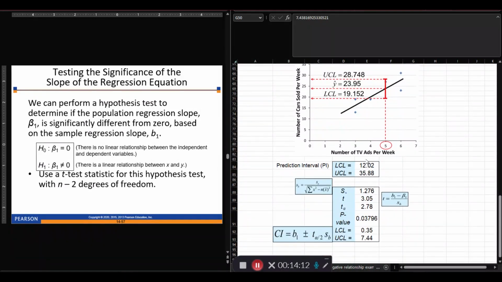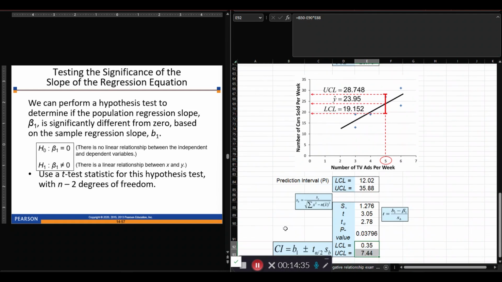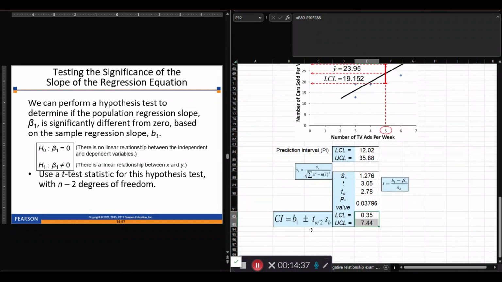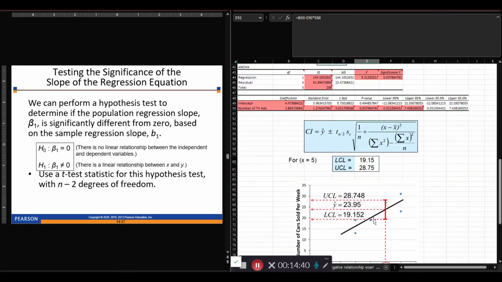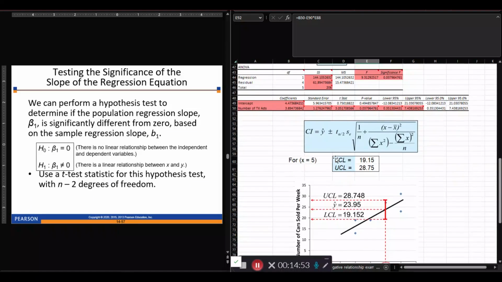All right. So I added the manual calculation here just for you to see how the upper and lower confidence limits are manually calculated, right? And these are the same numbers that we have here. So this is just to say that we can calculate it manually. This is the formula for that. But anyways, the ANOVA table here shows us pretty much what we need. So the only thing that you have to calculate manually on top of that is the confidence interval and the prediction interval for the regression equation.